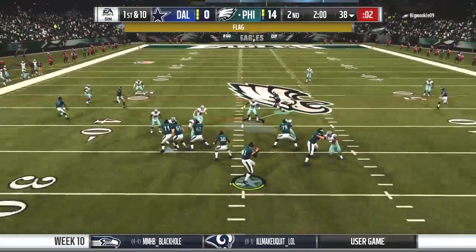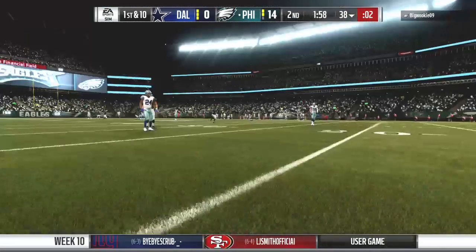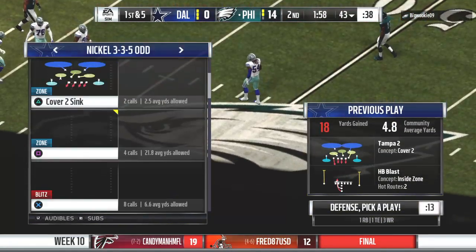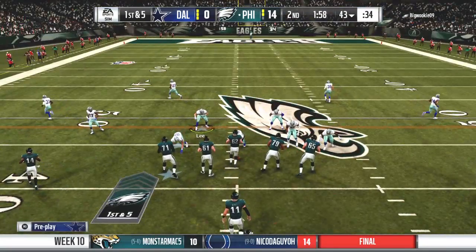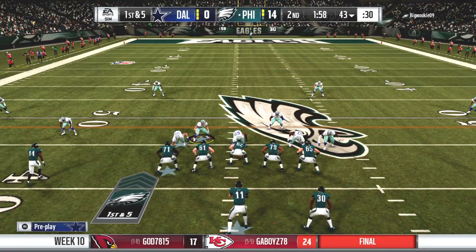Now Wentz, I think this is going to be a free play. And they drop him for a loss, but penalty markers are on the field. Let's see about the call. So they will accept the penalty and move forward. 1:58 to go in this first half of play. We'll come back to Philadelphia after this. Now they'll try to take advantage of that offsides call. Here's 1st and 5.